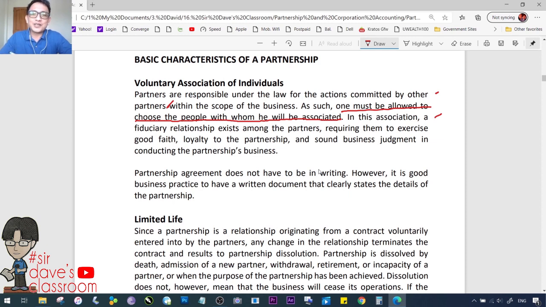Alright? So, dito makikita mo, ang sinasabi niya, okay, so ipapaliwanag ko sa'yo in a more understandable terms. Alright? Dito ang sinasabi niya, if you are to be a part of a partnership, dapat kilala mo yung mga kasama mo, alam mo yung kanilang character, because under the law, you will be responsible for the actions of these people to whom you are associated with, especially if they are acting within the scope of their duties as a partner. So, dapat kakilala mo yung tao, talagang alam mo yung character niya, kasi to some extent, magiging responsable ka dun sa mga epekto ng kanyang mga gagawin. That's why a partnership must be a voluntary association of individuals.